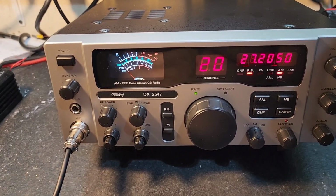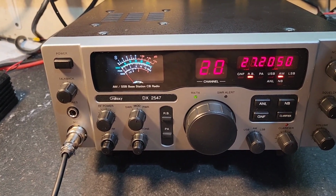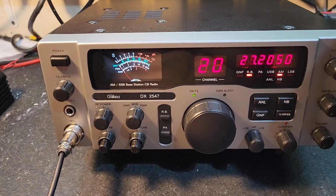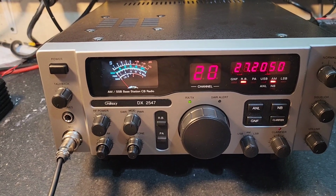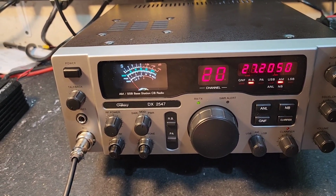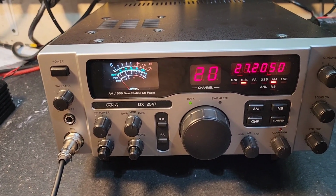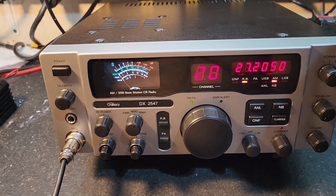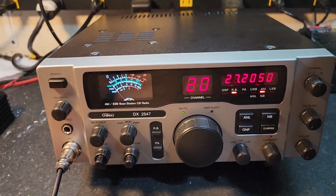Galaxy, as everybody knows, has been very stagnant on the release of their equipment. Every now and then I'll get 15 or 20 2547s and some 929s, and every now and then a 959B here and there. But other than that, Galaxy has really, really let us down the past couple years. Seemed to be getting quite a few of the Ranger and Striker products without no problem, but these jewels here are hard to come by right now.